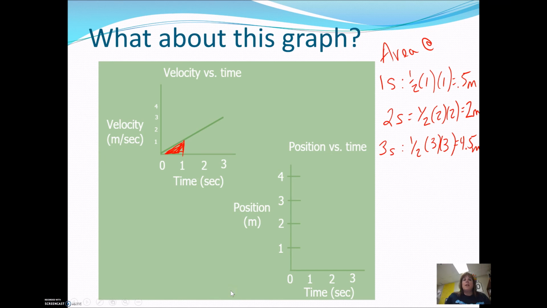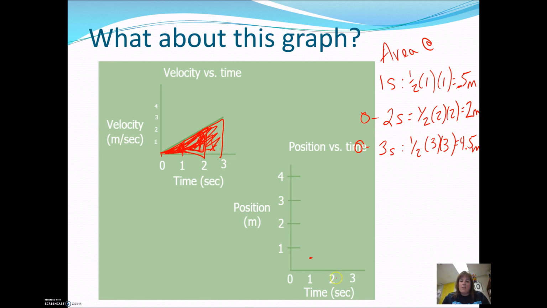So one approach for this one is to just take areas from 0 to each individual time point. If I do the area of this triangle here, you can see I have the calculation here. At 1 second, I take 1/2 times the base 1 times the height 1, and I get 0.5 meters. So I'll graph 0.5 meters on my little graph. And then I extend to 2 seconds, and I take this whole area, and so from 0 to 2 seconds, my area is 2 meters. I'll do the same thing for 3 seconds and take that whole area. So from 0 to 3 seconds, I have traveled 4.5 meters.